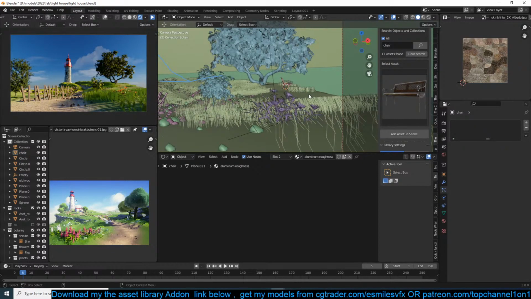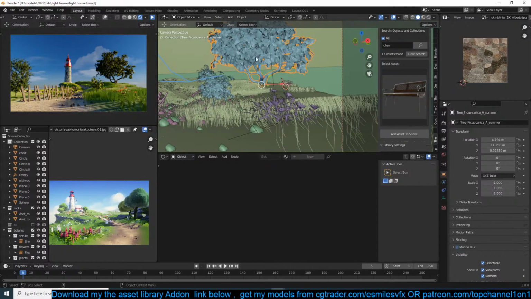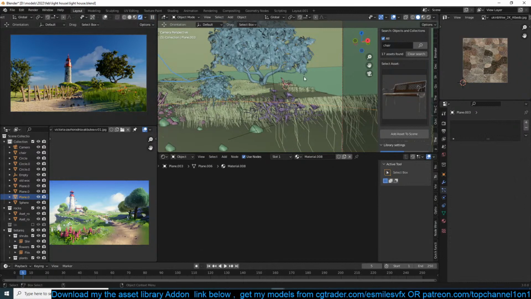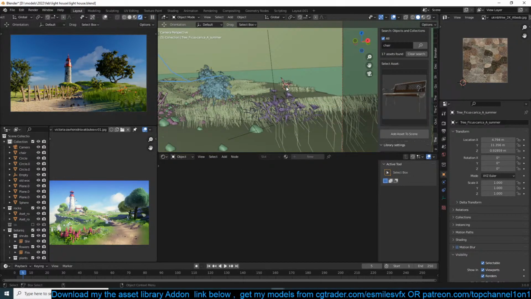The big tree feels out of place. It seems way too high poly compared to the grass. Let me see. Could be right. We need something to add here, so let me see.